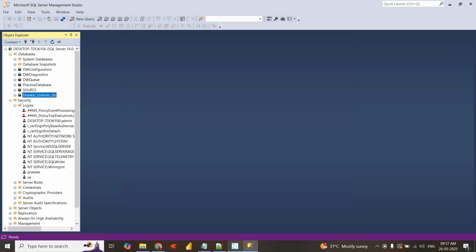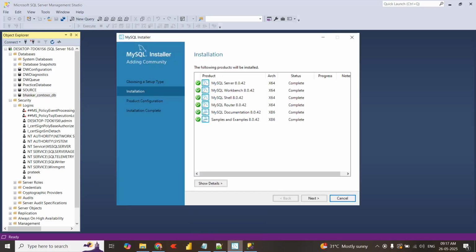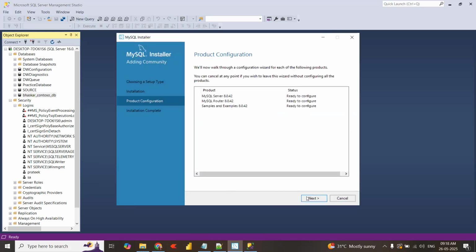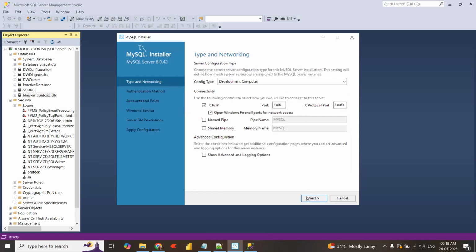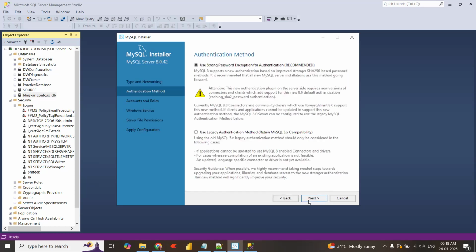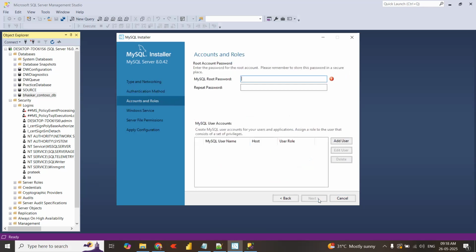Can you check that MySQL installation is completed? Yes, it is. Next, and port 3306. Just leave everything default. Next. Authentication, next. Remember your password.